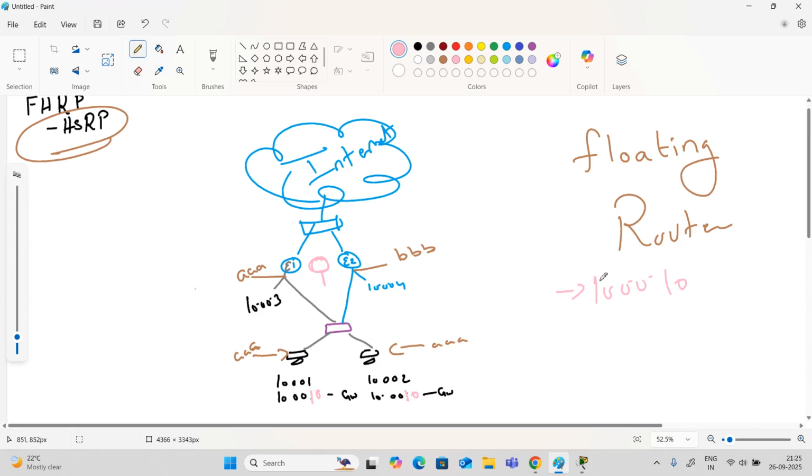In other words, here we call it master and standby. One of the routers becomes the active router, and the other becomes the standby. The active router will take ownership of this floating router.